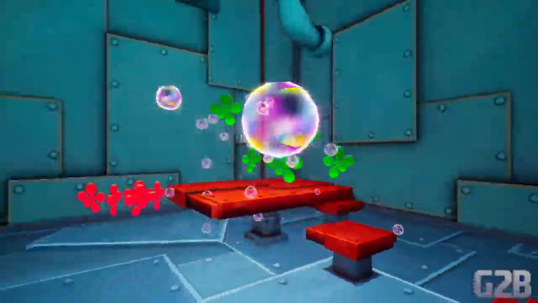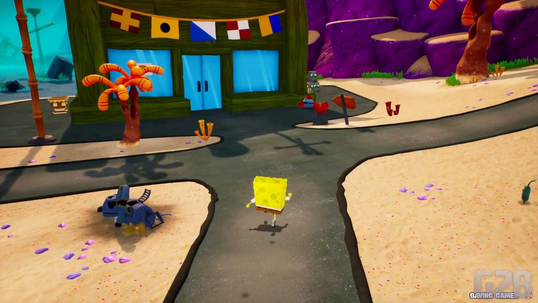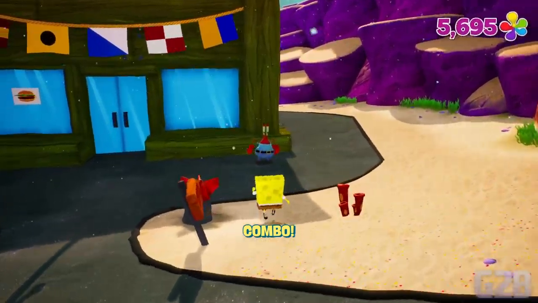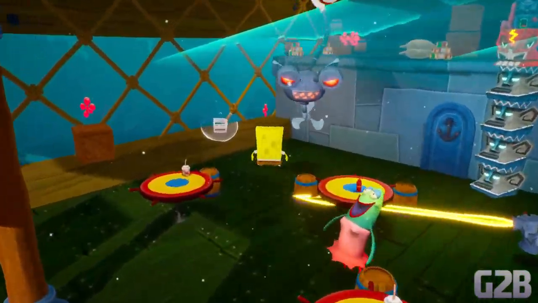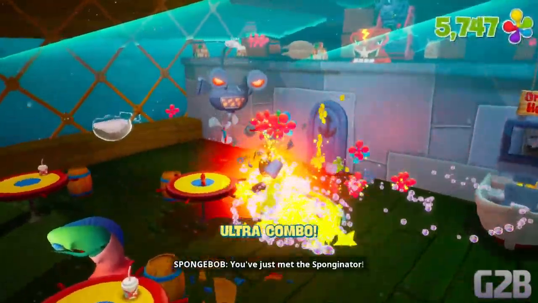Golden spatula. Alright, one more spatula and then we'll call it quits for the night. We gotta go clear out the Krusty Krab. Cool. That's the other thing. We need to see if I have enough shinies to give to Mr. Krabs as well. I feel like I should be working.